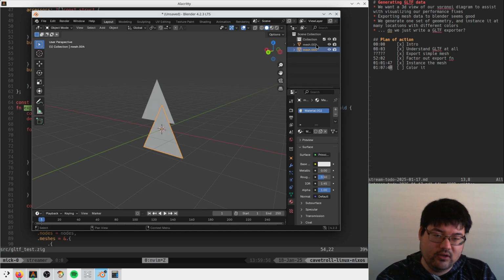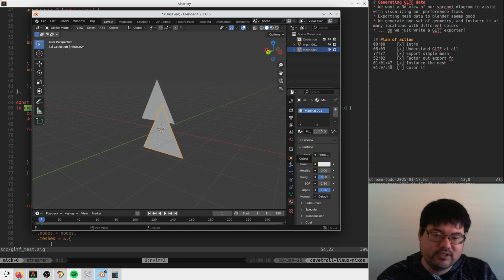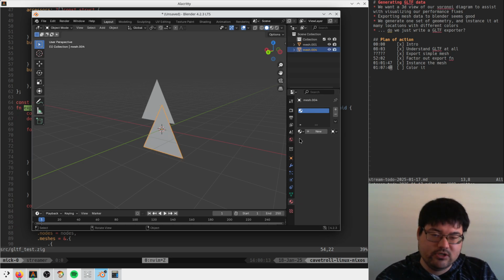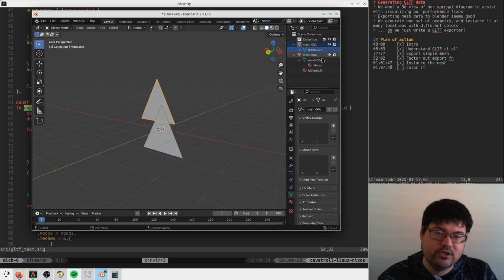What if we click this button? This button says, let me distinguish them between these guys, I think. No? How do I... There's a button somewhere. Oh, this button. Attach the material to the object instead. So this is material 3, this is material 1. Now these should still, under the hood, be using the same mesh.